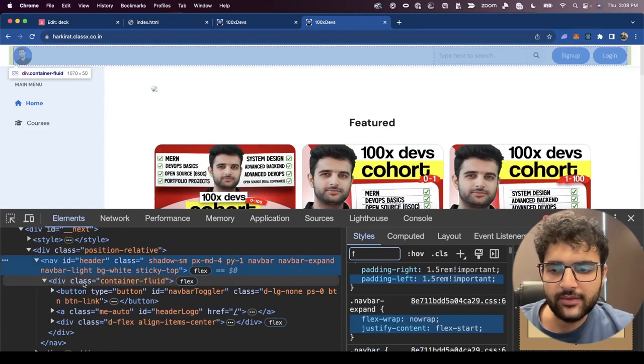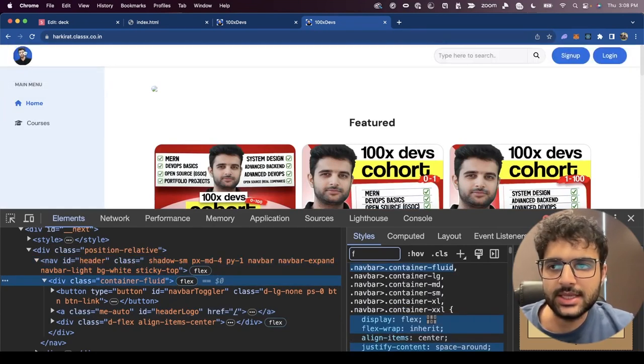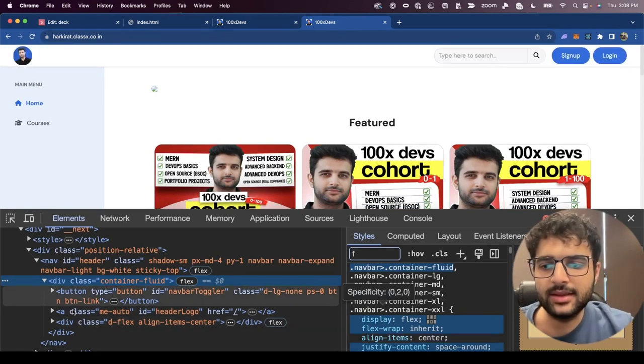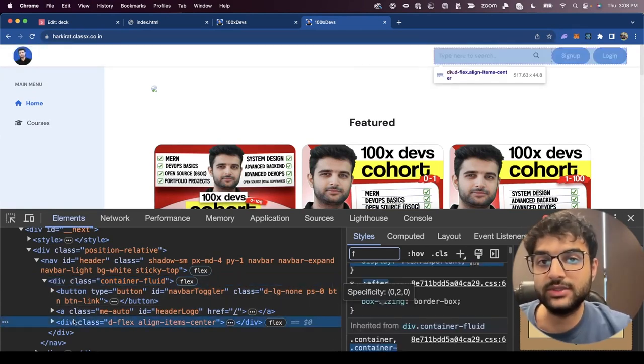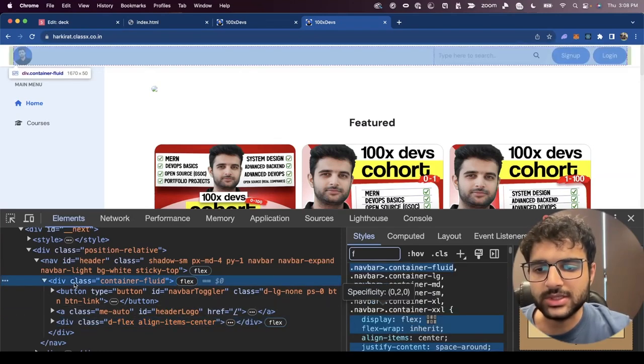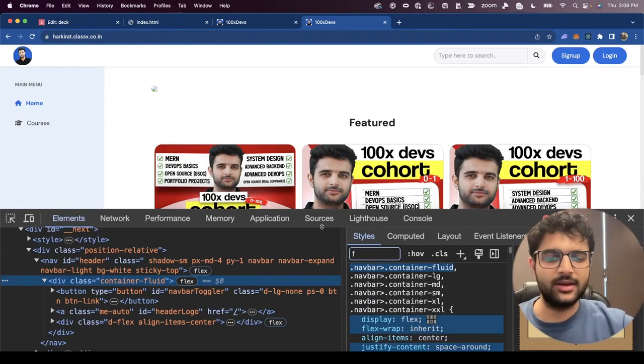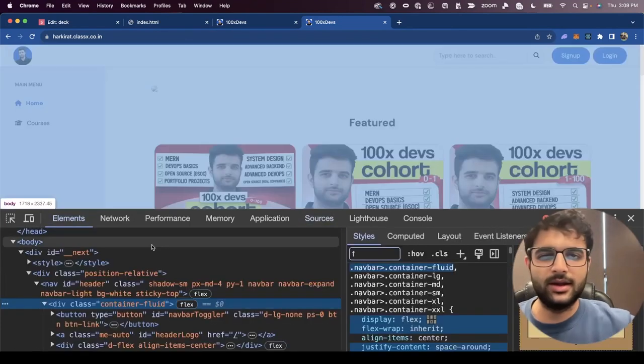Even this div, the reason this is on the left and this div is on the right is because even this uses the Flexbox, display flex. Even though this div has a button and an a and a div inside, still they are appearing next to each other, even though divs usually take up the whole space. Why? Because this parent div has a display set to flex. How they are internally positioned is something else.